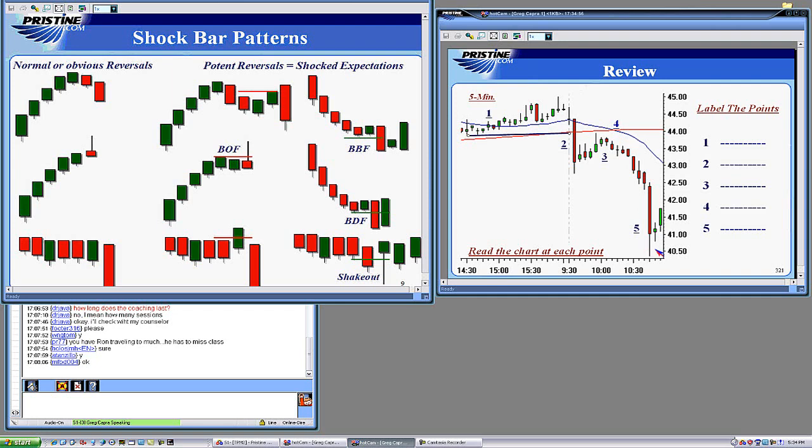Number five was a wide range bar. It suggests the end of the move. As prices were moving down, the range begins to expand. There's a little hope here where it stalls. And then you get this climactic bar, and it suggests that the momentum's going to stall. A little bodied bar here tells us momentum is stalling.